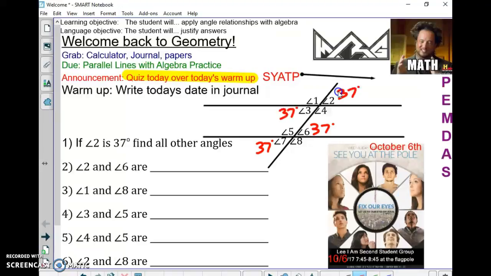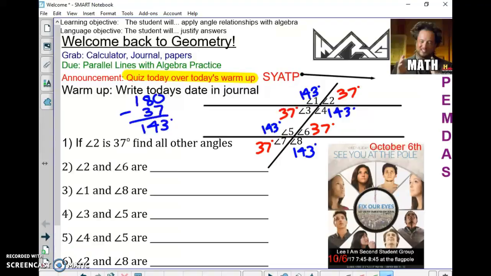So if you know one, you know 3 other ones immediately. And then to get the rest of them, you have to subtract from 180, like you said. So let's do that. 180 minus 37 is 143 degrees. So every obtuse angle going in a zigzag the other way is going to be 143 degrees. So today, on the quiz, if I give you one angle, can you label the rest of them? Shouldn't be that bad, right?